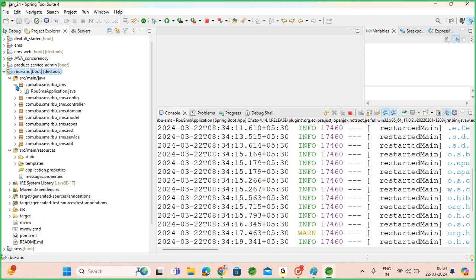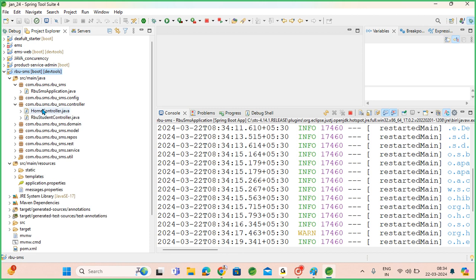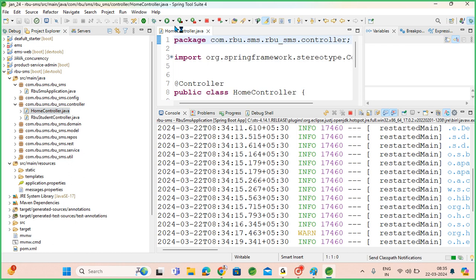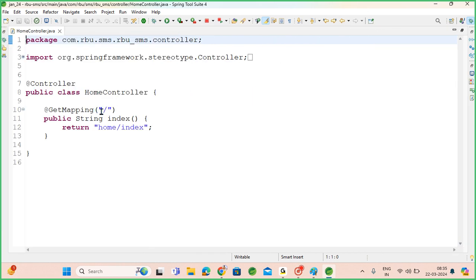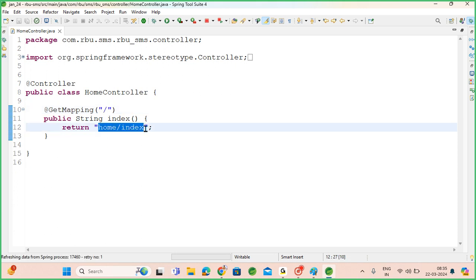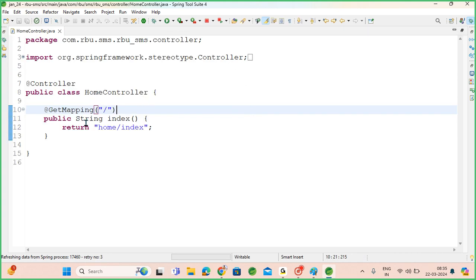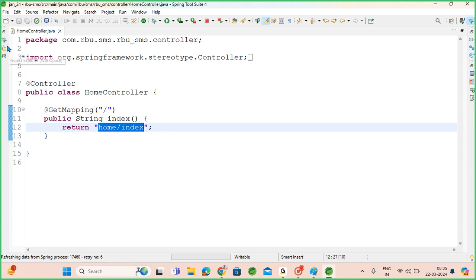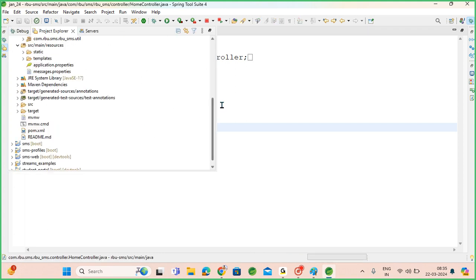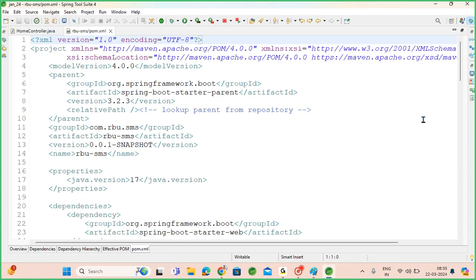So for the default action, I go to the home controller. As you know, the default URL is slash. When the default action is slash, it is redirecting to the home slash index page. Immediately what we need to check: if it is a redirect view, there should be another method. As this is a simple return, we need to check under static if no template engine is added. If a template engine is added, I need to check in the templates folder.